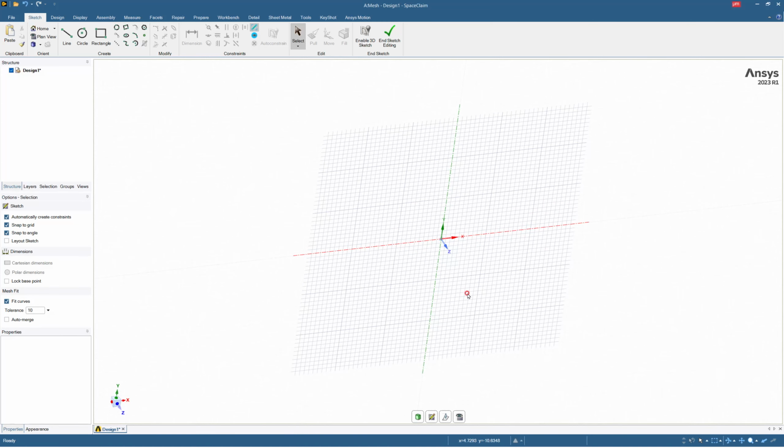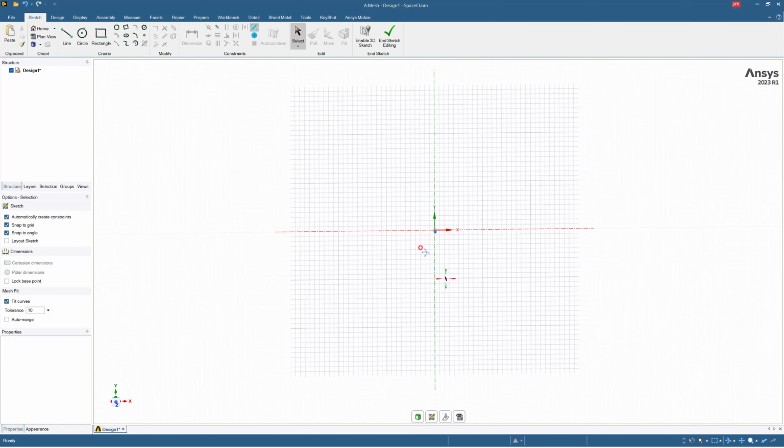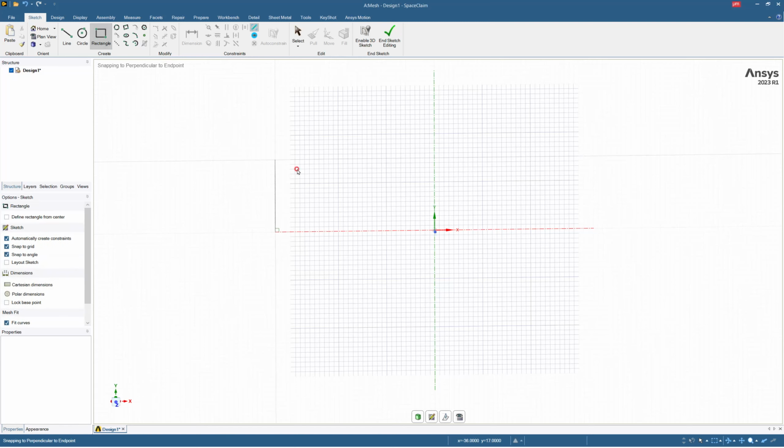Either we can model the rectangles in the xz plane and extrude in the y direction, or we can model them in the xy plane and extrude along the z direction. The easiest way is to draw the rectangular sections in the xy plane, which we will do right now. Start from the origin, and on the top side is the cathode.